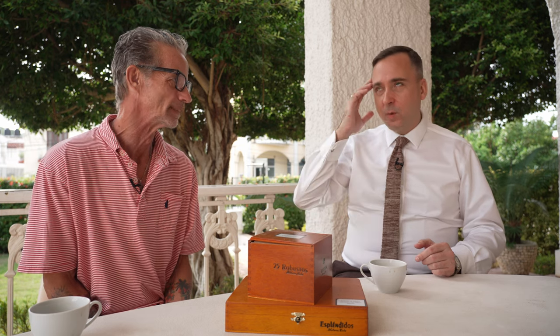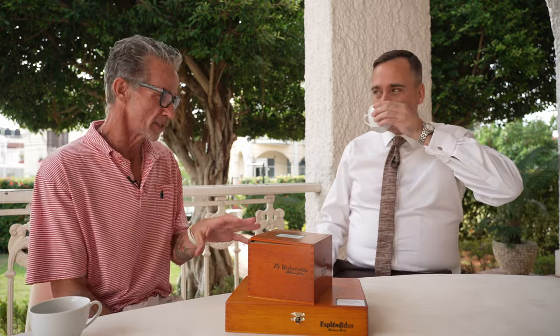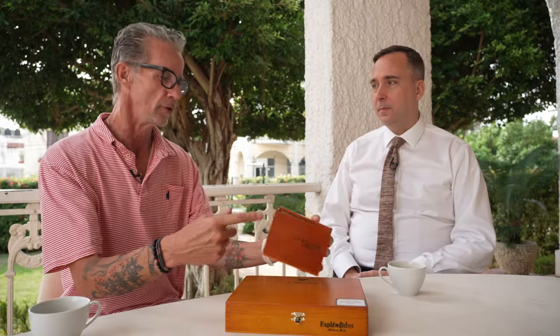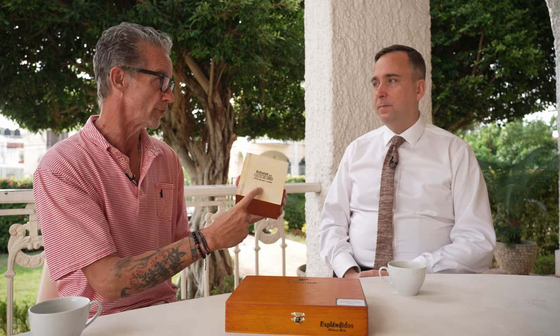So when you first saw this offering, what was the first thought that came into your head? Fake. Why did you think they were fake? Well, number one, this is my fourth trip to Cuba, so I've been through this a couple of times, and I understand that nearly anything you buy outside of La Casa del Havana is not going to be an approved product. Secondly, you look at these — there's no seal, there's no barcode, there's no date or factory stamp on the bottom. Right away, they look like they're not going to be correct.